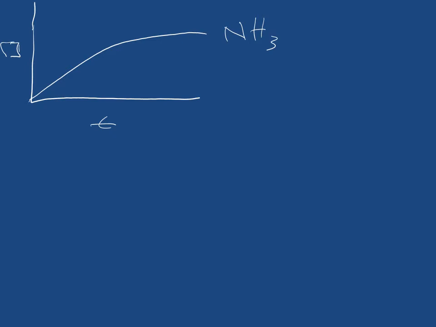So I did this before. I put, let's see, nitrogen starting here and hydrogen about 3 times higher than that. This is just conceptual. And we have hydrogen is going to be lost really quickly, and then it'll level off. Nitrogen is not going to reduce nearly as much. It'll be 1/3 the rate, and will come like this. We can relate the rates of these chemical reactions through the chemical coefficients.